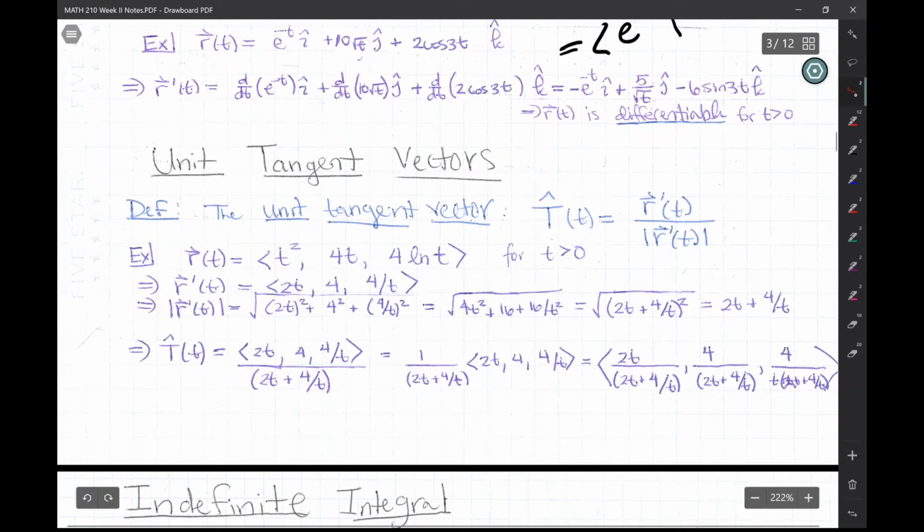And we'll talk about this more, but if you want to think about this as a velocity, since it is tangent to a curve, it's kind of like the velocity, then this would be the speed, the magnitude of the velocity. And to get the unit tangent vector, well, you take r prime and divide it by the magnitude. This here is the magnitude. This here is r prime. And you're pretty much done at this stage.